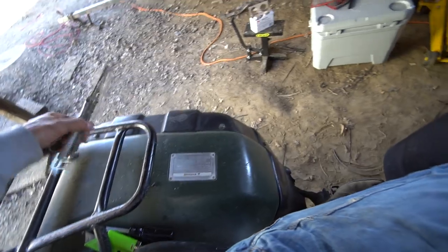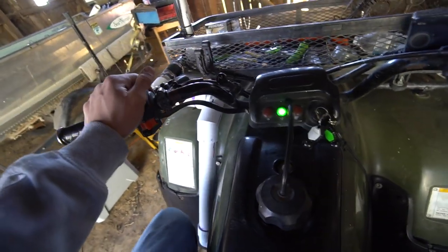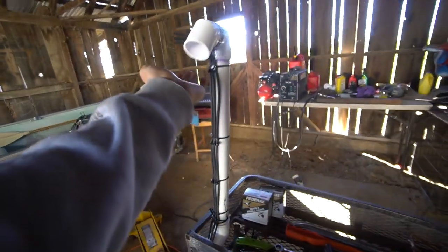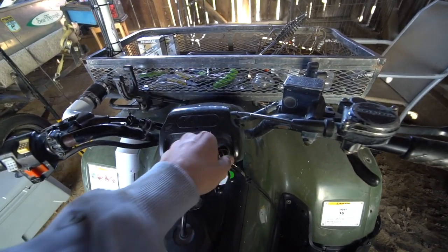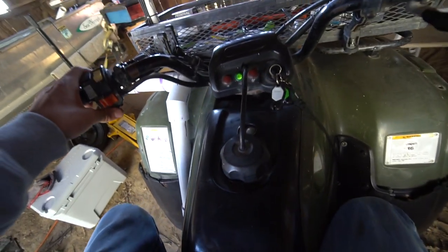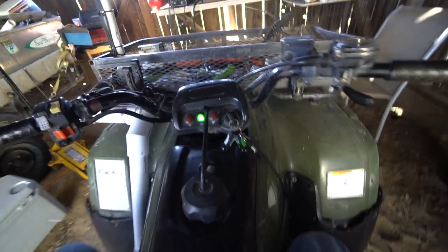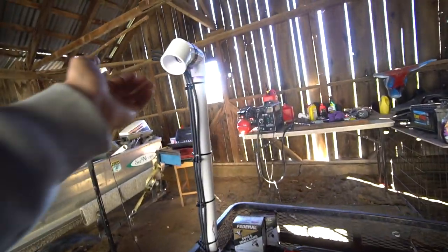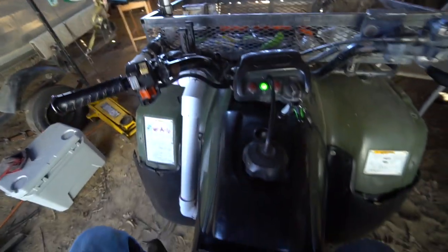Got a bunch of stuff falling. I'm gonna try to choke more. I can definitely feel it pulling air in. And look at that, it just turned off because it didn't have enough air. Fuel's on. That's working pretty good, I'd say.